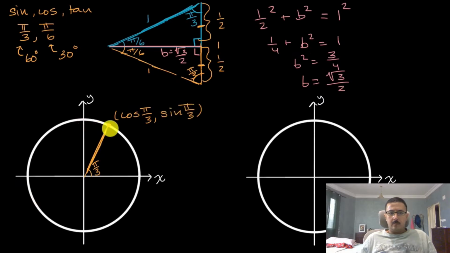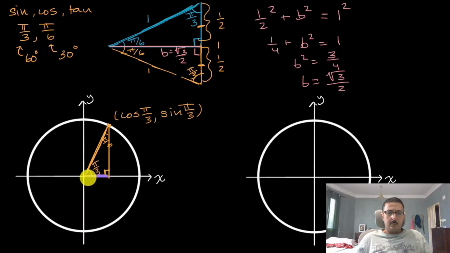Or another way to think about it is, I can set up a 30, 60, 90 triangle here. So I'm going to drop a perpendicular. This would be 90 degrees, or pi over 2 radians. And then this angle over here, if this is 60, this is 90, this is going to be 30. Or another way of thinking about it, it's going to be pi over 6 radians. It's going to be just like one of these triangles here. And so the x-coordinate, which is going to be the same thing as the cosine of pi over 3, is going to be the length of this side right over here.